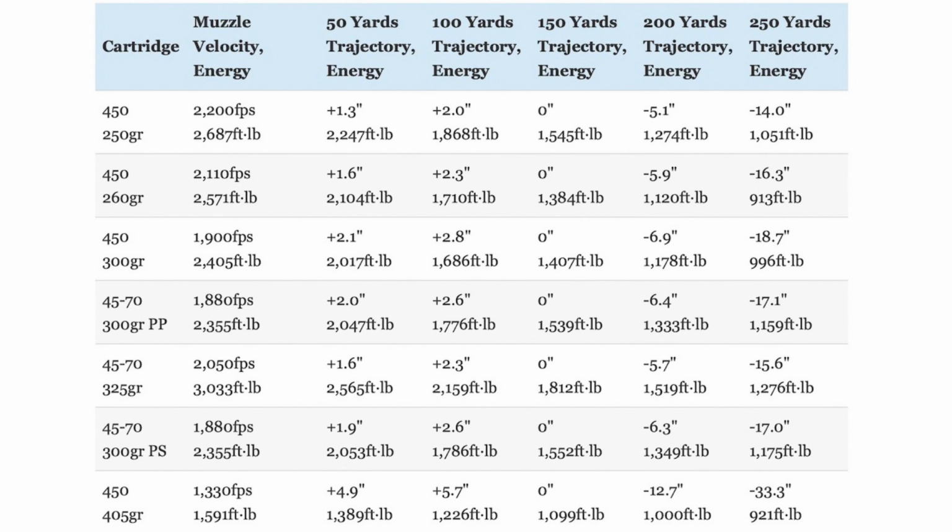Now notice that while all the bullets used in this comparison aren't really that aerodynamic, at least compared to bullets used in many other cartridges, the various bullets used in those 45-70 loads all have a higher BC than those used in comparable 450 Bushmaster loads. Now the Hornady ammunition options are higher velocity loadings for each cartridge. The PowerPoint loads are medium power loadings using lighter for caliber bullets in the 450 Bushmaster and heavier bullets in the 45-70. The PowerShock loads are also medium power loadings that use the same weight bullet for each cartridge. And that Remington Core-Lokt loading for the 45-70 is a very low powered loading that mimics the original ballistics of the cartridge and is safe to use in a trapdoor Springfield. And I included that in there to show you the different power levels that you can find in factory ammo loadings.